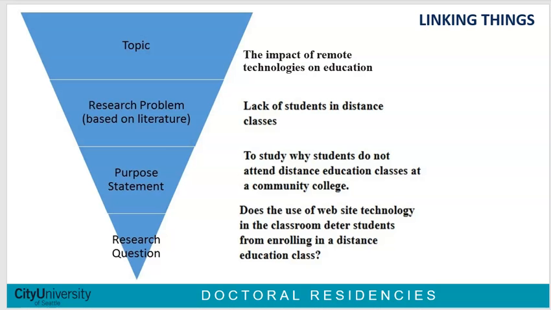In a previous residency, I also talked about linking things together and how to narrow your topic down to the research question. I gave this example of remote technologies in education, the lack of students in distance classes, to study why students don't attend distance education classes, and then the research question. Now, if you carefully look at this slide, you will see that each idea is linked. What's the common link that ties it together? That link is called alignment. So, just a review for you.